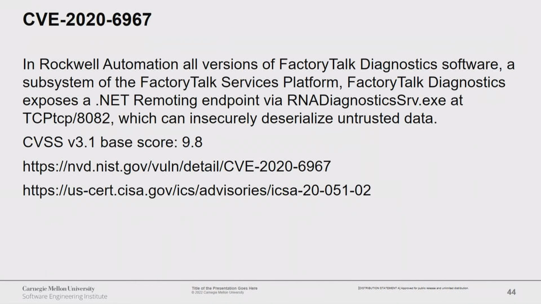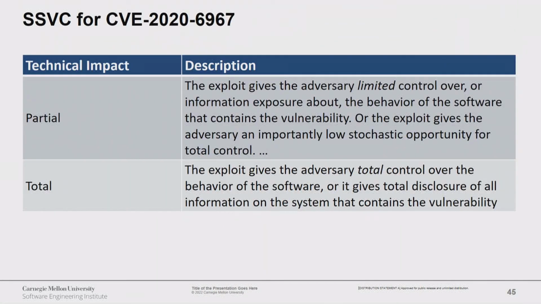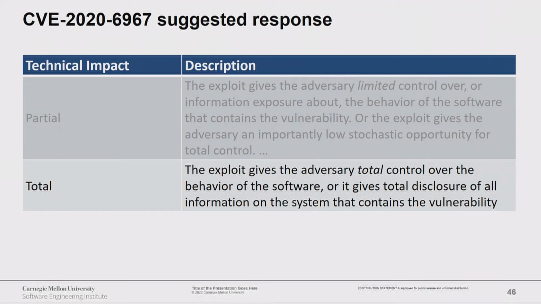Well, it is a remote code execution, right? So you're going to get total control. Technical impact is total. I think that there's a gloss, possibly, of like, if CVSS version 3 scope is unchanged and C is high and I is high, then total. Maybe. I think that's not quite right. Or at least the scope thing makes it a little bit messy, but fine.